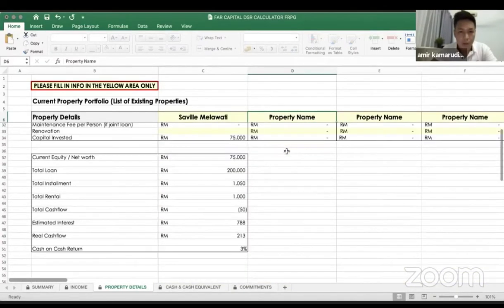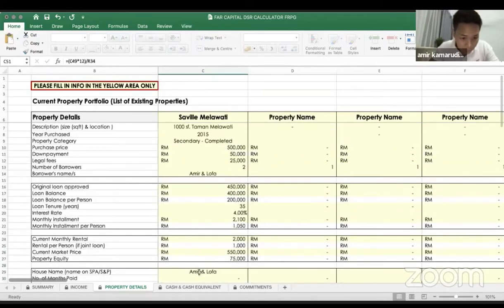Okay, dekat bawah ni automatically kita akan nampak net worth you berapa, current equity, total loan, kita juga ada total installment dengan rental, and then kita kira cash flow, and last kali kita ada cash on cash return. So based on kita punya capital invested. So cash on cash return ni dia punya konsep, kalau kita letak capital banyak ni, berapa banyak cash flow per year kita boleh dapat, and then that will be the percentage lah, whether we can determine whether that investment is good or not. Itu sahaja untuk the third property.